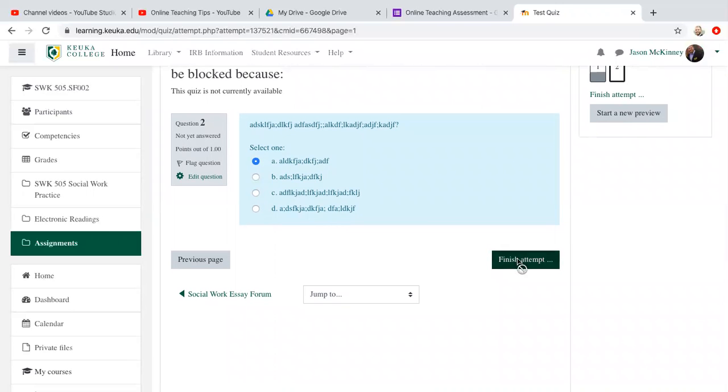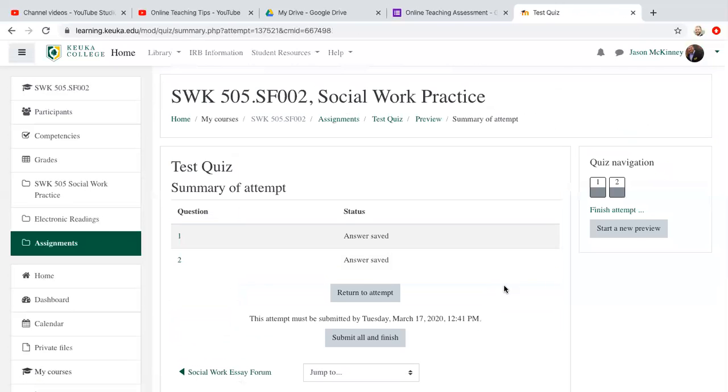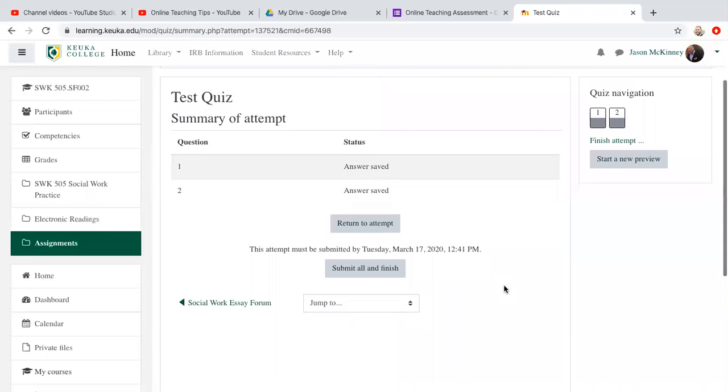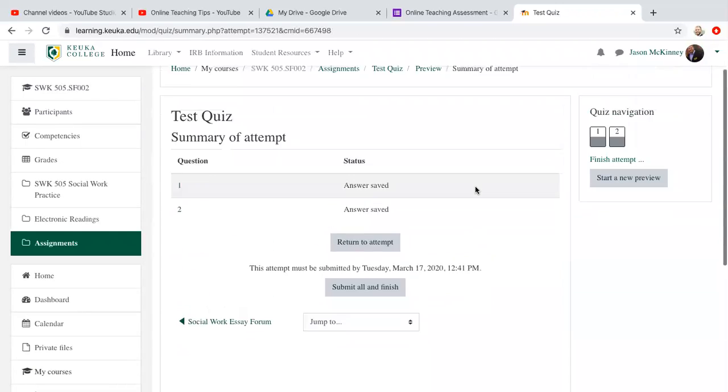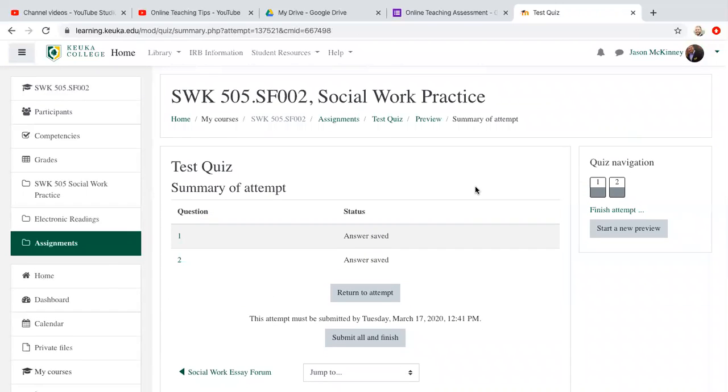And then finish attempt. All right, so that's pretty much it. And this quiz will become live at the date that I selected, and will close at the date I selected as well. And then after that, I will be able to review all of the grades of the quiz.